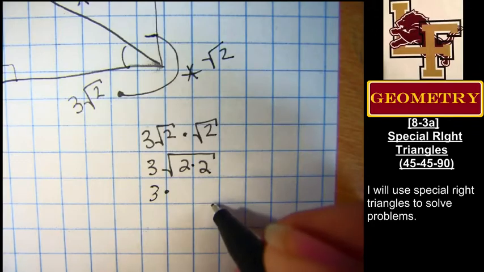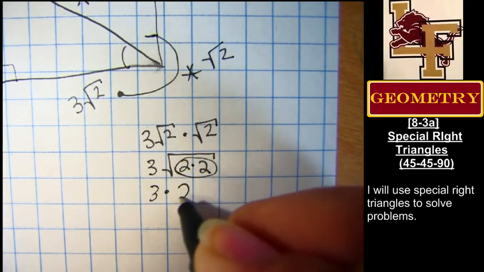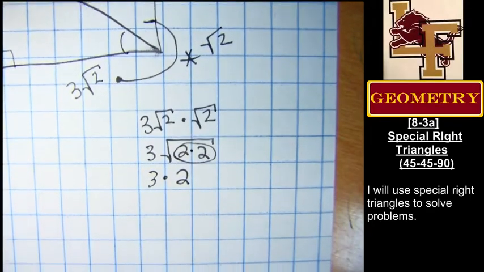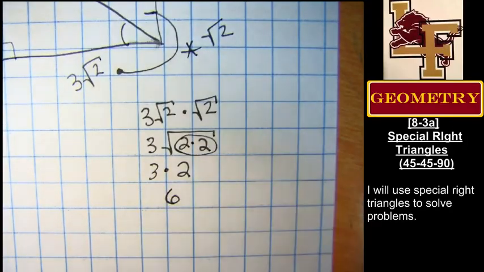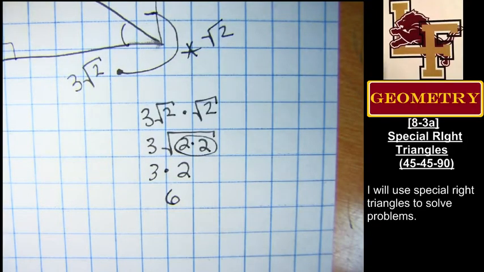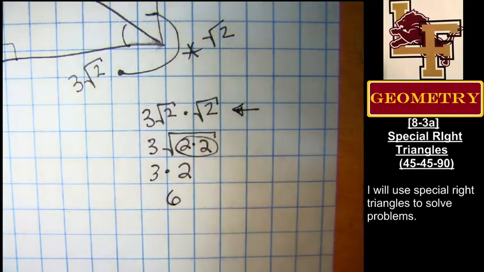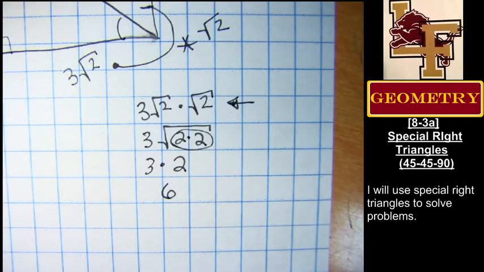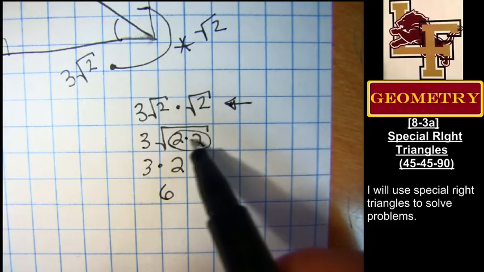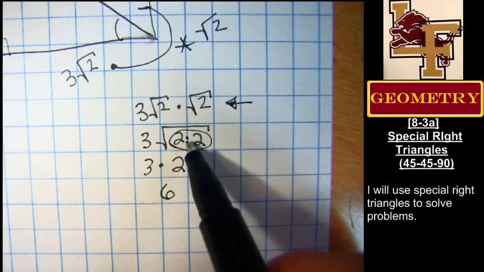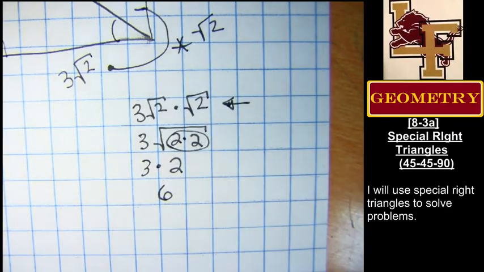That 3 hangs out. This pair comes out of the square root. And now I have 3 times 2 is 6. The pattern stayed the same. I still multiplied by square root 2. So my answer is 6 for this one. The square root 2 disappeared, but because it basically filled up the pair that I needed in the square root. Okay? Easy enough? Good.